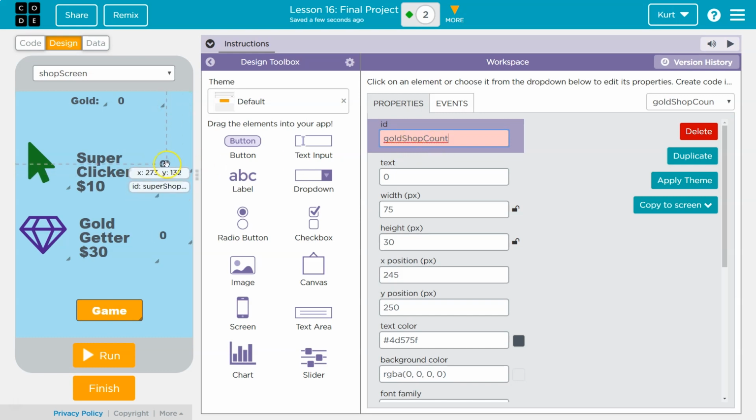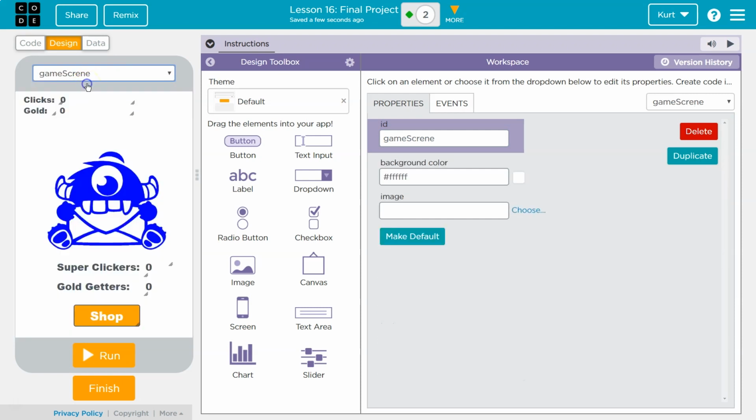Oh, did I put that up here? Oh. Getter shop count. And perfect. I'm loving this. And so we'll again use it so they can just click here and here so they can purchase them. Okay. And now let's head back to the game screen, which apparently I solved them.